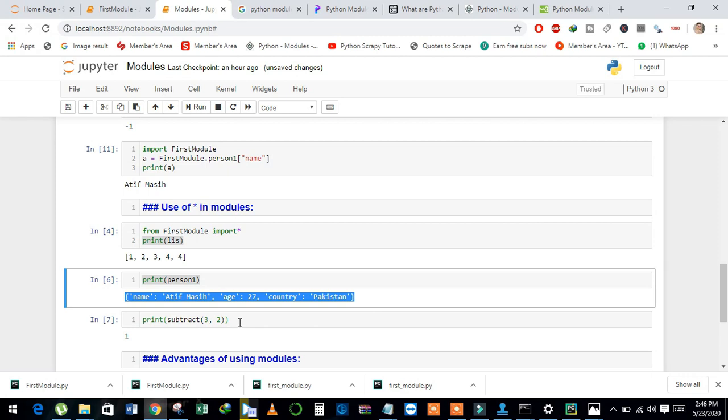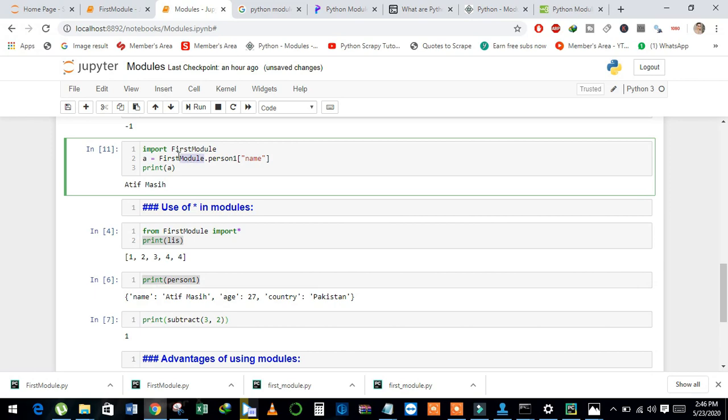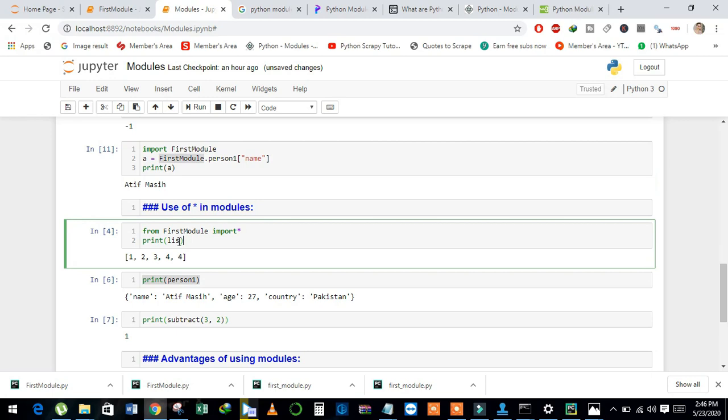One thing we have to keep in mind: when we import using star, we don't have to mention the name of the module, like we have written here first module.person. But when we import using the from keyword, then we just call the function or variable name.